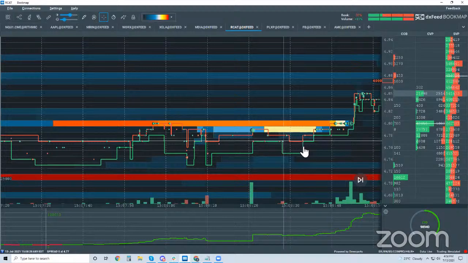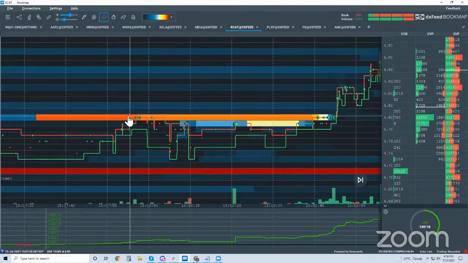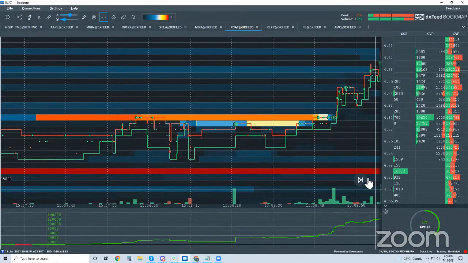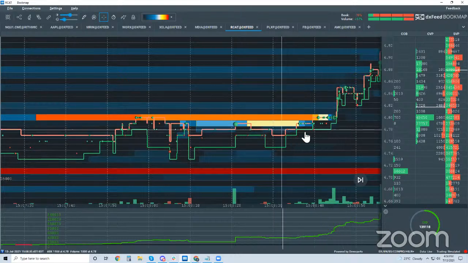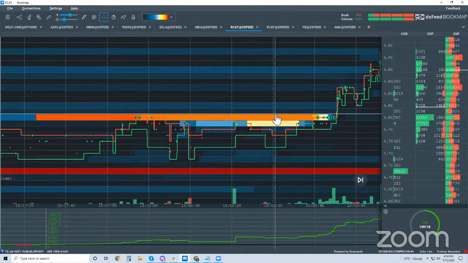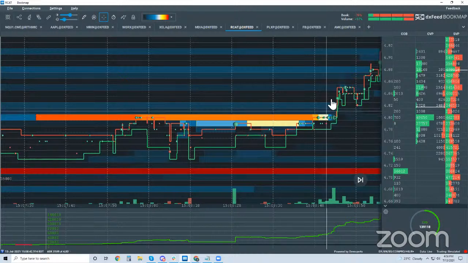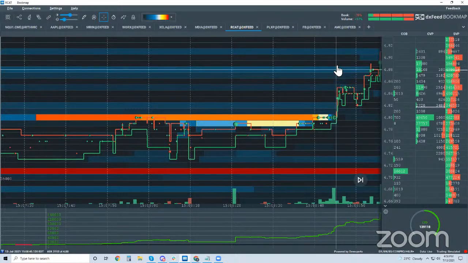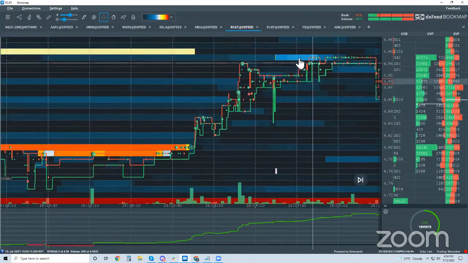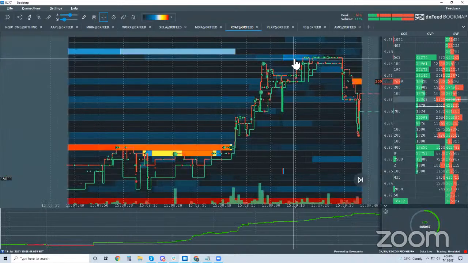Again, understanding this concept: a lot of traders, when they're new to Bookmap, look at these areas and think, oh, this is supply, it can't get through it, it's going to bounce here and go $10, $15 in the opposite direction. It doesn't work like that. It is an auction. It is understanding the context. There are sellers up here, but there are more buyers than sellers. They're able to lift the offer, trade through that, and take liquidity at other levels above it. And it trades right up into another area of high liquidity up here.